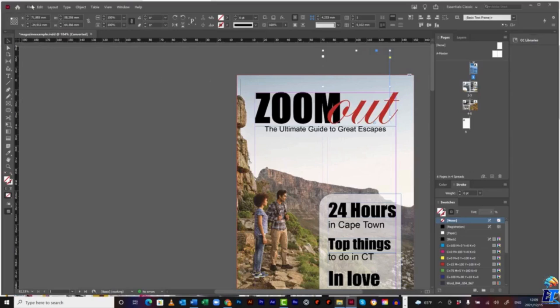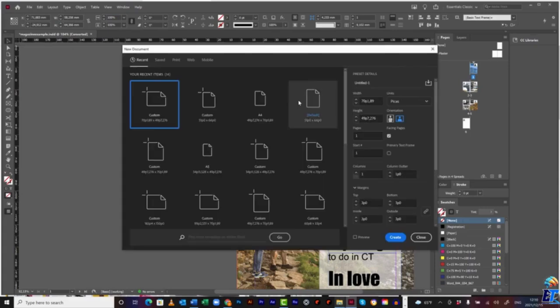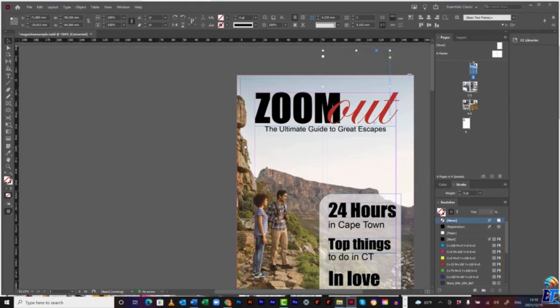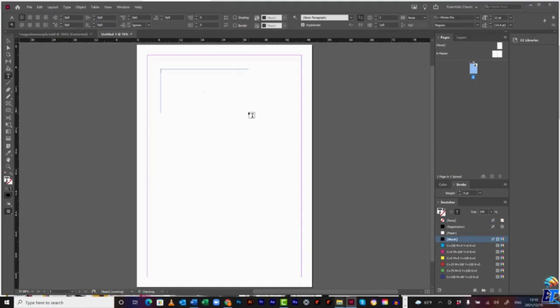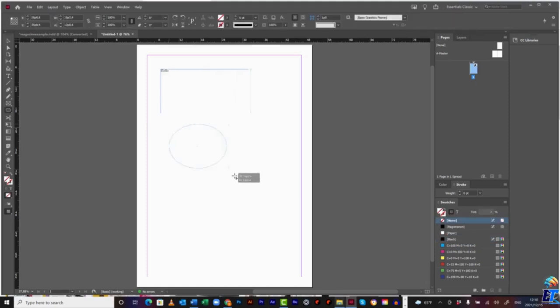So in principle, if we were starting a new document, let me just show you. We will get into starting the document and everything in a moment. But as mentioned, we've got all these boxes. So each tool, there's the text tool. We can drag a box and we can type in there, hello. We can drag a circle.